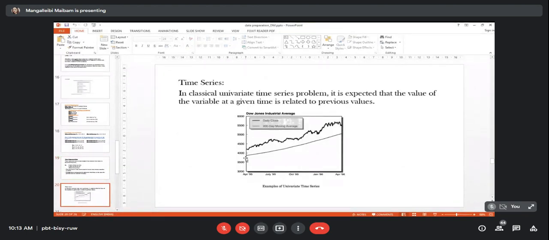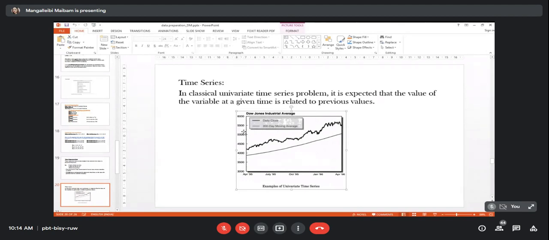Here also it is a time series, as you can see in the graph. Down below you can see the time interval on the X-axis, which is the time period they have given here: April 1995, July 1995, October 1995. So April, May, June, July, every 3 months they have recorded some data. July, August, September, October, 3 months. From October, November, December, January, like this. So every 3 months they have recorded some data.